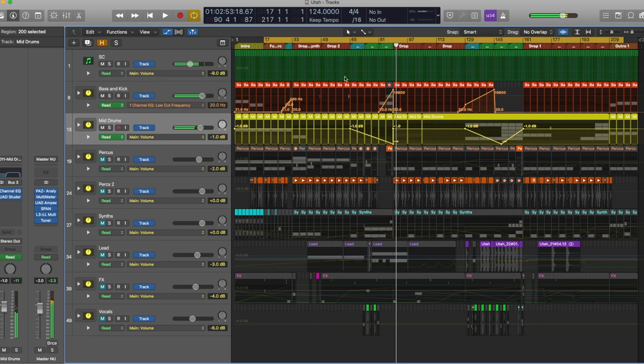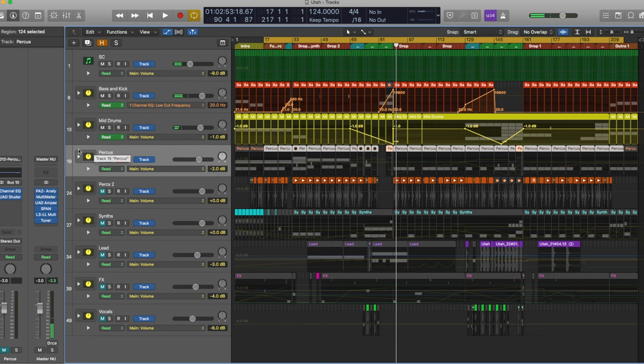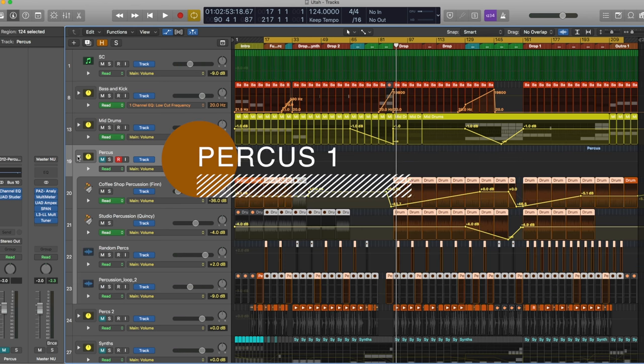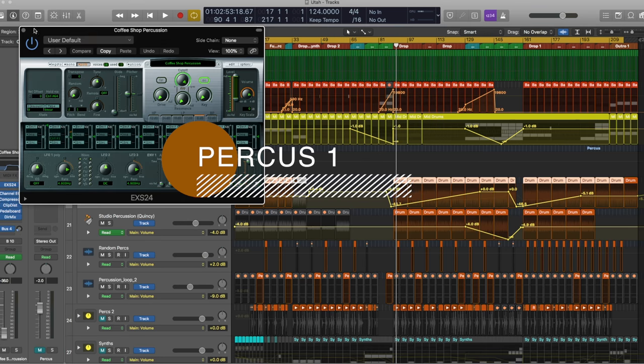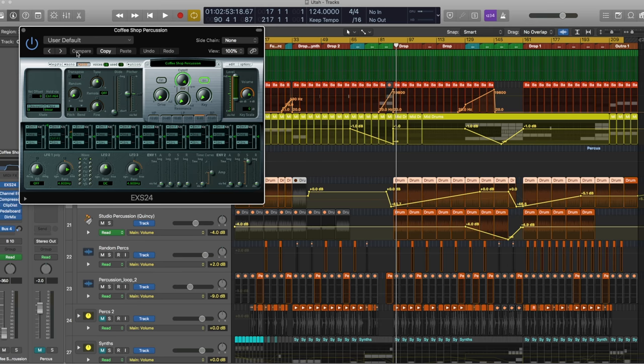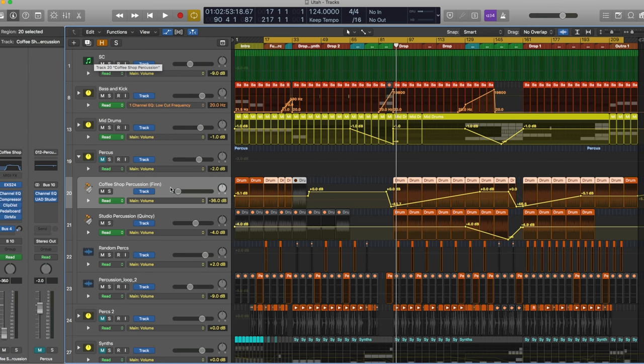Yeah, pretty grooving track. So over here I have two sets of percussion buses, right? This one, I use the ESX 24 samples to make the groove. Then Quincy and Finn, those are the drummers. So the cool thing about using the drummers, right? Let me see if I'm able to show you.